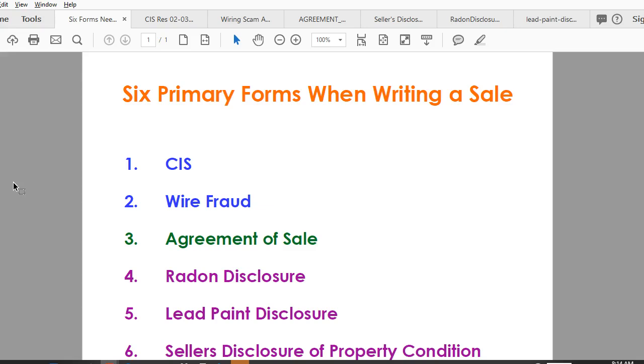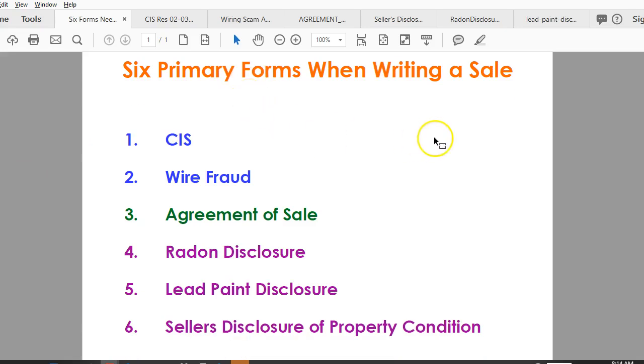So we're going to go over how to fill out these forms in other videos, but right now, let's just look at the 6 very quickly. We'll just scan them, visually scan them right here. So you have 6 forms. That's the first thing I want you to think about. You've got a buyer sale. We need 6 forms. That's what you need to gather.